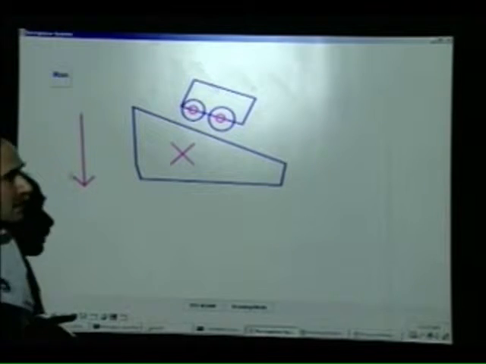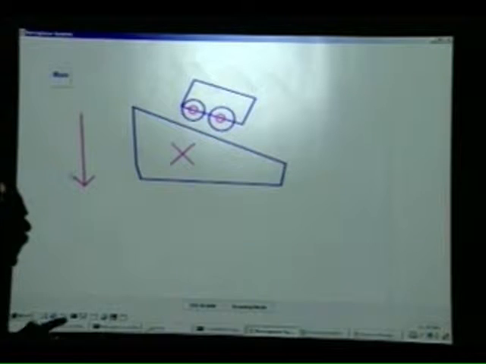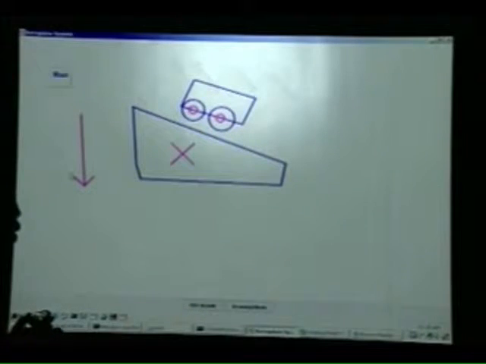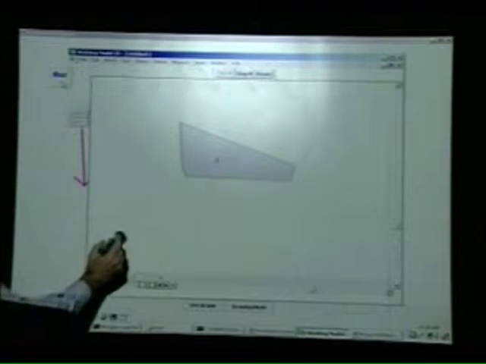And now if I'd drawn this on a piece of paper and shown it to you, you'd understand what it is that was about to happen. I want the computer to be able to understand what's going to happen as well. And I can simply push the run button, and it produces the expected simulation.